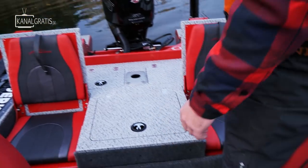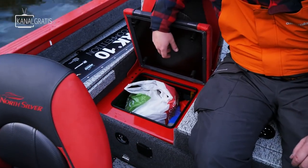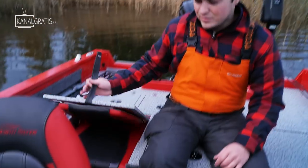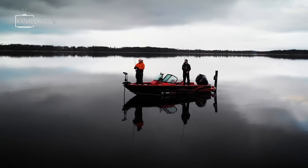And that's really good because under here we have all the batteries and stuff that's powering the boat. And some trash right now. And then you just strap it on so that you don't fall on these ones. And then you have a full hull fishing deck right here.